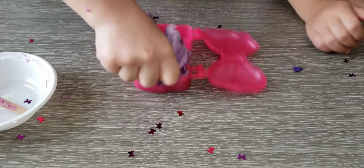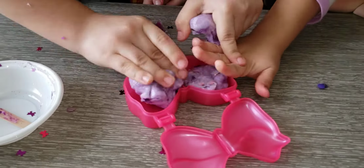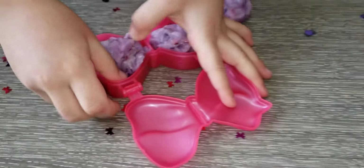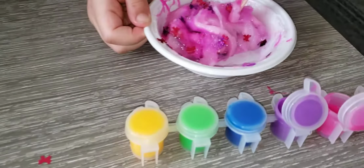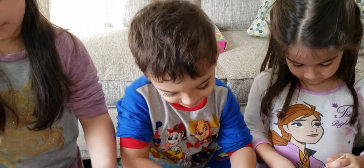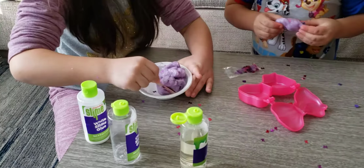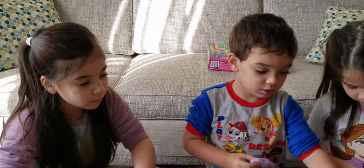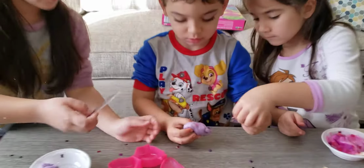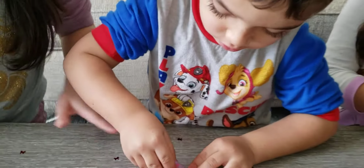We're going to have some here. But let me break it a piece. Okay, you have some there. And you have some. Okay, now we're going to put it in our bowl. I mix it a little more because mine is a little thick. Not that. Put it in here.